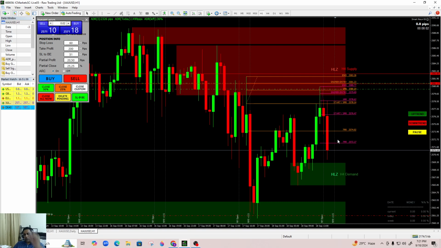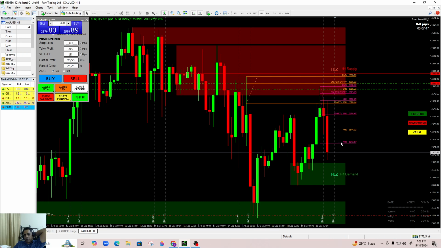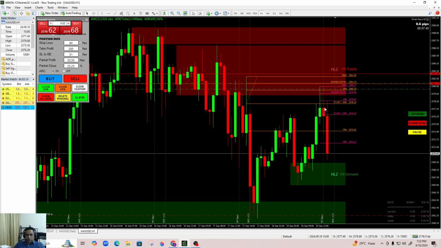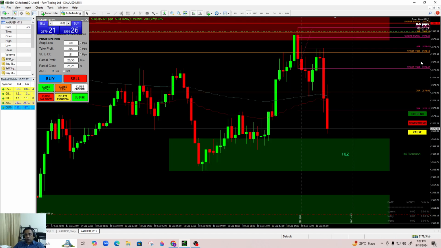Now price is not going to be coming up there again, at least not in the next 30 minutes that I'm here. Price is not going to pull back 100 pips all the way back here to get me an entry. So I'm going to close these trades in the next 6-7 minutes. I just want the 4-hour candle to close, and once it closes, I'm going to close these trades. So that was the trade.